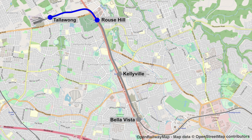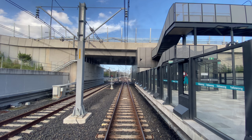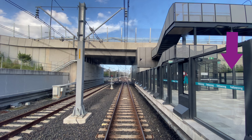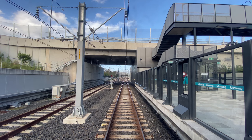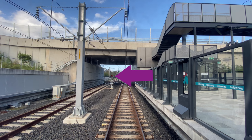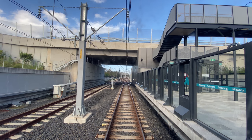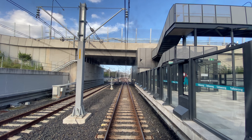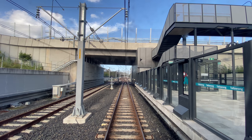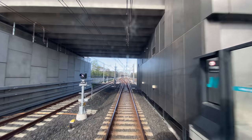So let's now see the section from Tallawang to Rouse Hill from the front of a Sydney Metro train. My train is on Platform 2. The line to the left is the through line that I mentioned earlier — you can see potentially where a platform could go in the future. On the other side of the island platform is Platform 3. As Sydney Metro uses Communication-Based Train Control, there are no track circuits and there are no signals. What you see here is a point indicator, and it will display red until the route is set. As we start moving, notice the point indicator displaying a white diagonal line to indicate the junction that we're going to take.